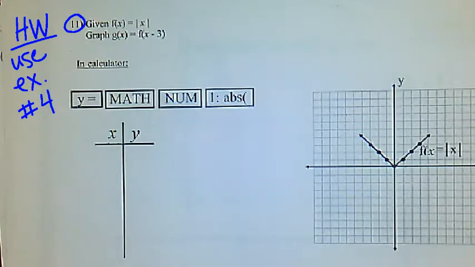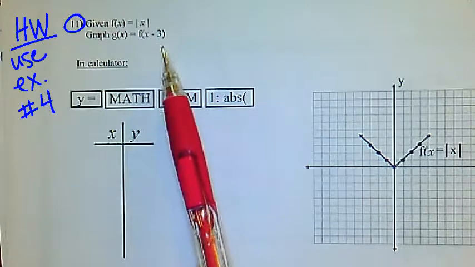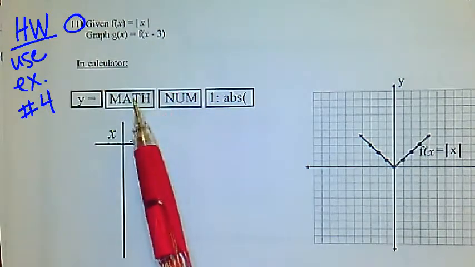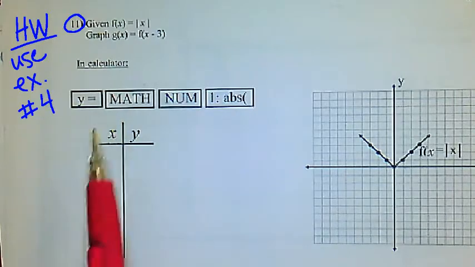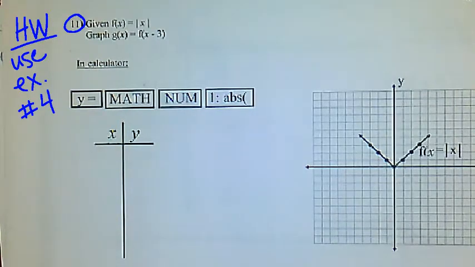And for your homework, just this one problem. You can use example number 4. Be careful that you are putting this into your calculator correctly. You can see right here what I want. Remember, you can pick your points based on where the turnaround is. Okay, and then you're going to do the range, and you're going to say the range and when it is increasing.